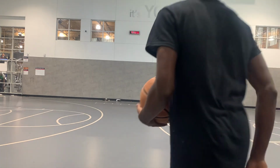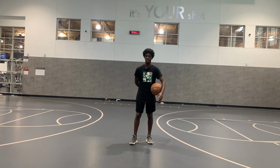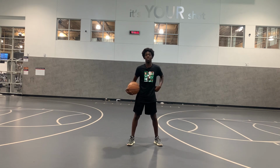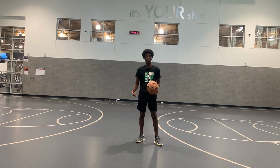Okay, now this next one is going to be a little bit difficult. It's something that I kind of invented myself for understanding how to chop your feet and work on ball control. So this might be something you guys have probably never seen before. And if you guys do know, you can incorporate this with your strong hand and weak hand, because I guarantee you probably have never done this before. So you can use both hands on this one.